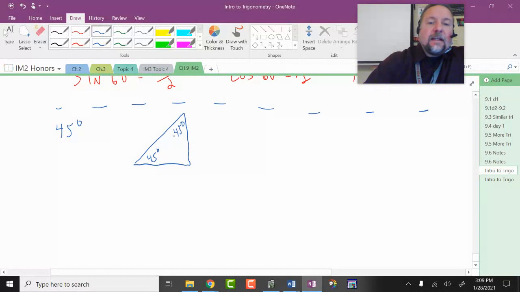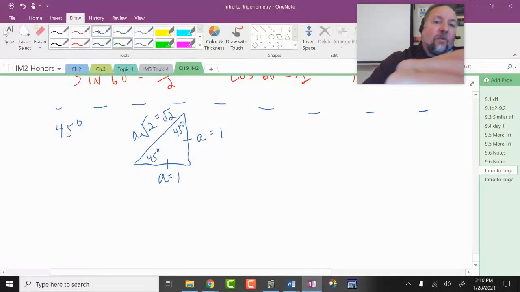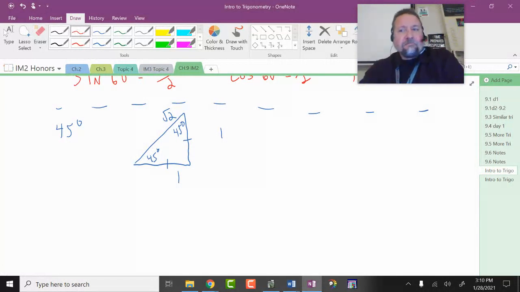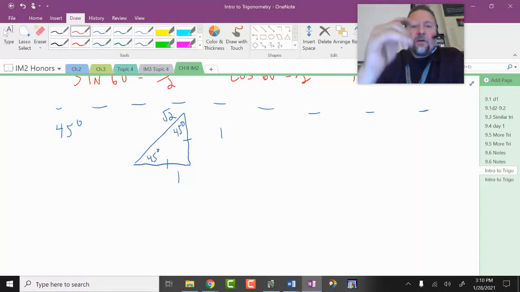Well, we all know that the side opposite of 45 is the same on both of these, and we call it A, but we want to make it 1 to make our life easy. And then if you did that, 1 squared plus 1 squared is 2. Square root of that is square root of 2, because this is always the A root 2 side, which makes this side 1 root 2 if you choose 1 to be your number. You should know what I'm talking about there, because when I did the breaking this down situation, I showed you any number you could pick for those sides, but 1's the smartest and easiest.